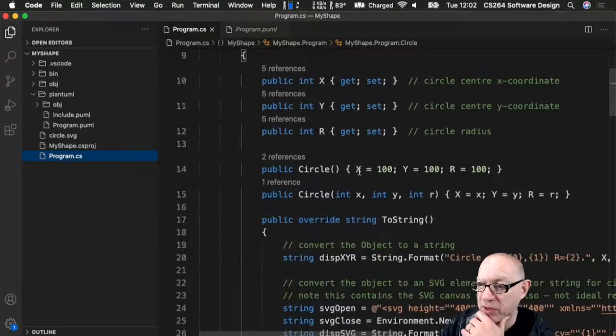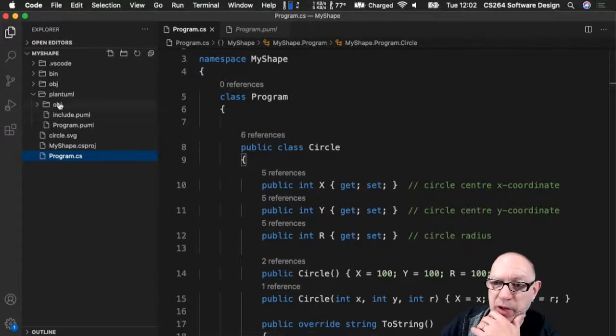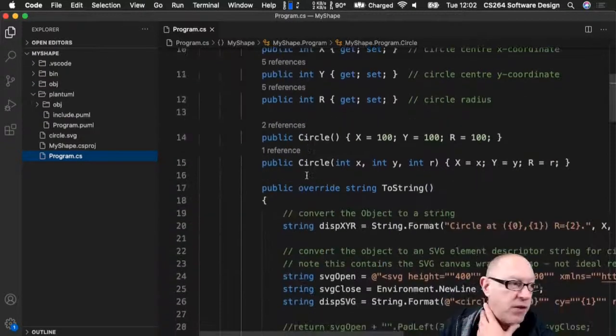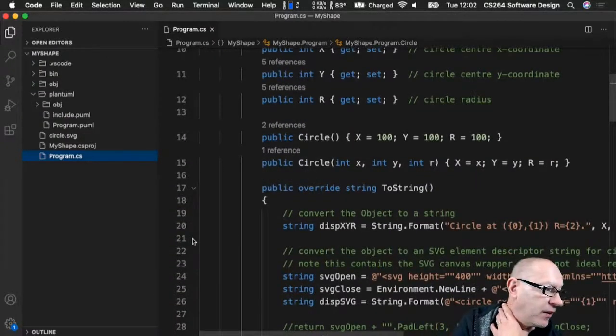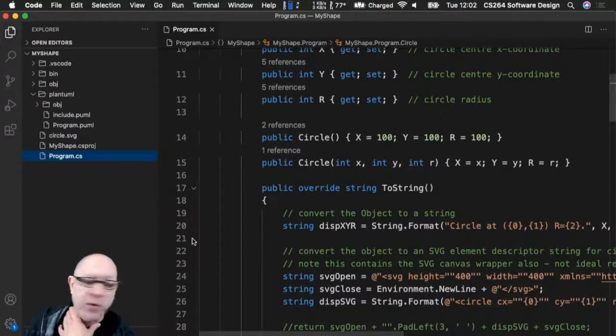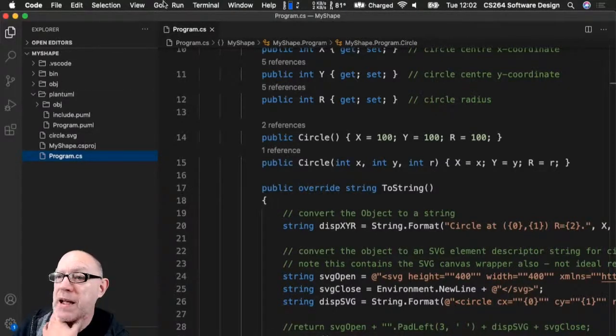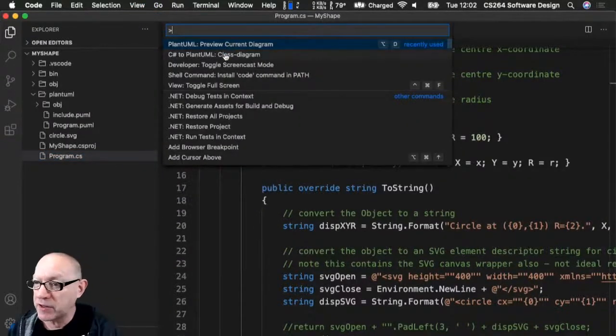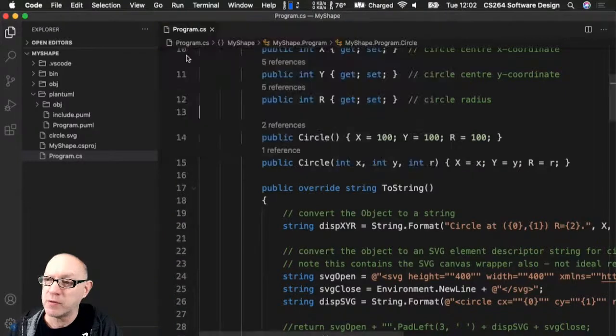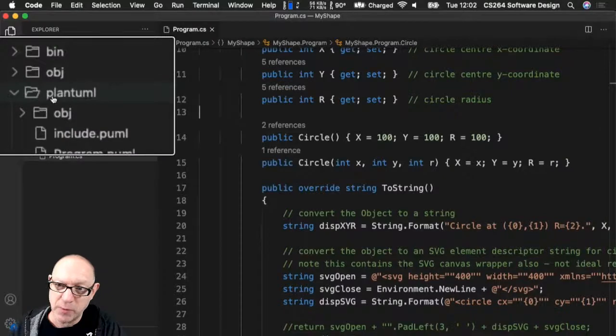here's an example class that I used earlier for circles and shapes and so forth. And what I did is I generated some UML. So this was my C# code. It was an example you've seen previously. And if I look at the command palette, and I install this package, C# to Plant UML. So I ran this, and literally that was me running it. And it generated some UML for me.